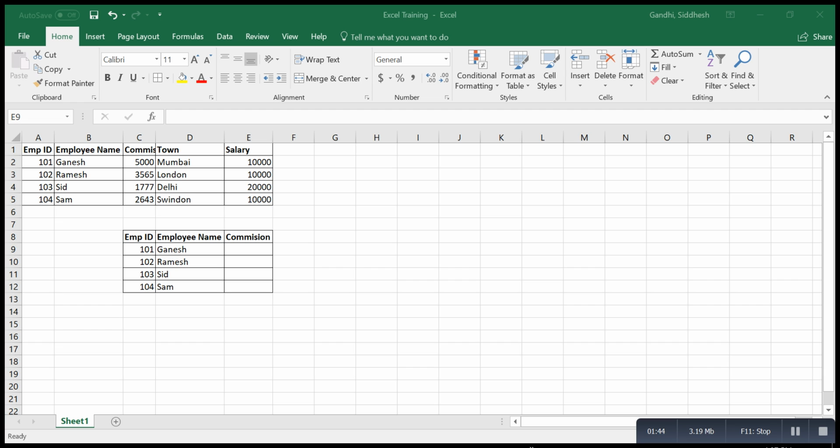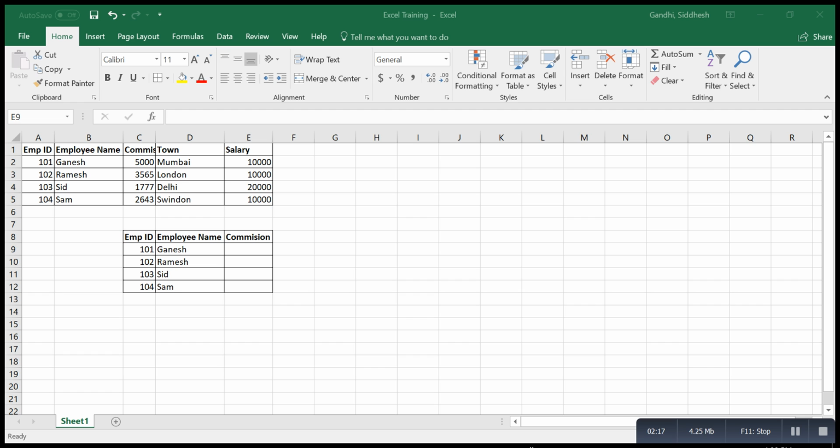So let us say I have one employee data table, which includes data of a particular insurance company. In that we see commission, the salary of a resource or employee, their employee ID, and the location from where they are trying to pull the business or do the business. And let us assume that there will be some scenarios where I will need the same information in another table, maybe let us say an HR computation table, HR calculation table.